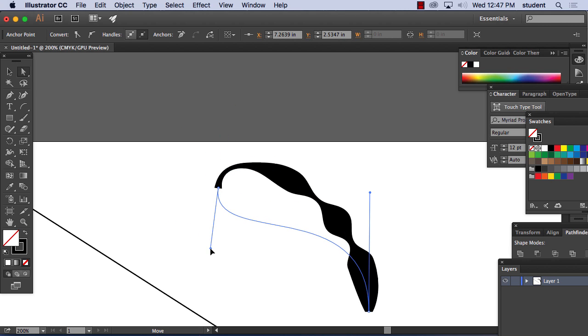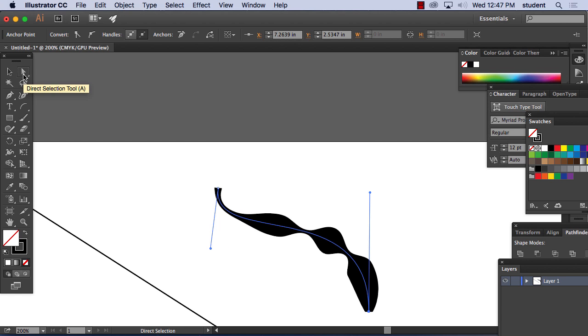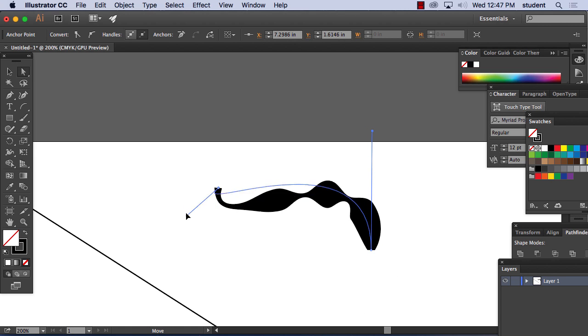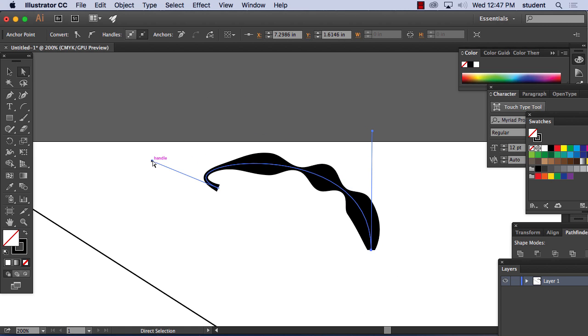Which tool? I'm sorry? I am using the direct selection tool, the one we use to move points. And since this is a line, I have points on the end. See, one here and one here. And it allows me to move the points around to adjust the stroke. And these are called directional arms. We'll learn all about those next week. Let's not deal with them too much today.